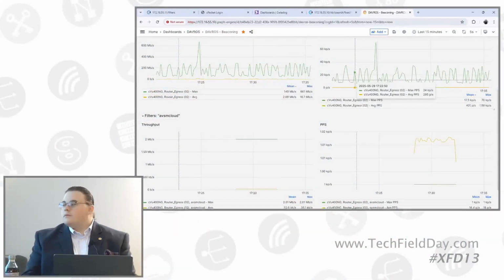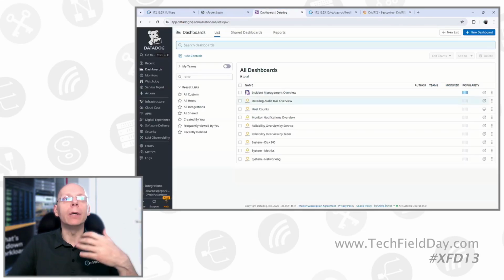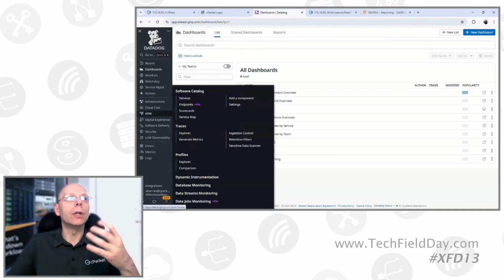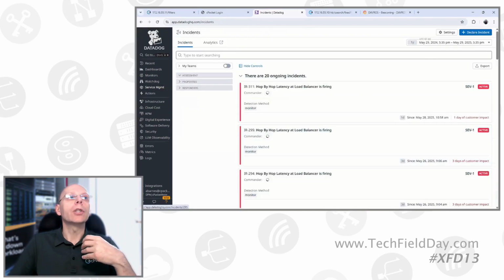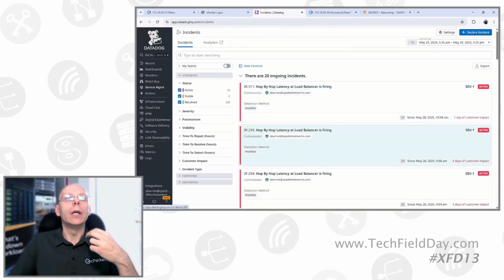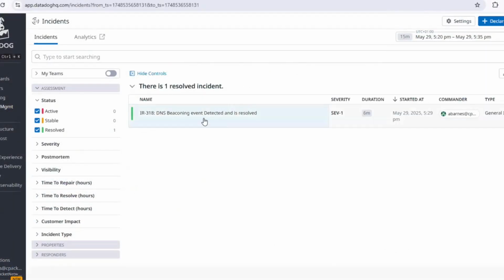Okay. So in this particular case, once we've detected that a packet's there, we're able to trigger an alarm. We can push to the likes of Slack, or in this particular case, we can go in and actually look at the data coming into our Datadog instance. We can open up Datadog and see all the events that are coming in and triggered by any particular event.